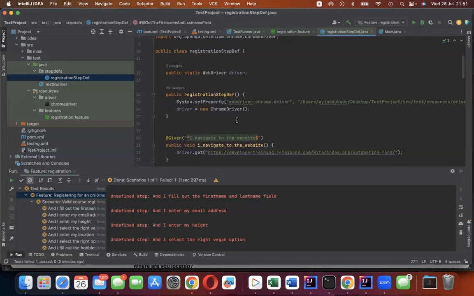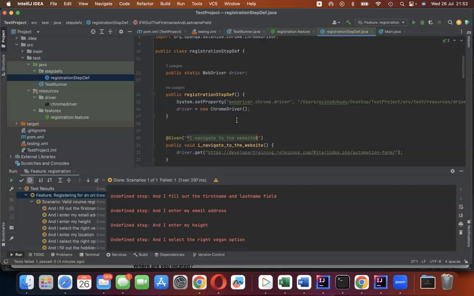Yeah, when you're working on a new project, or you're trying to automate a new project, you need to set up your framework. You don't need to install your plugins like Gherkin and Cucumber if you've done it the first time. But you need to do the POM, the test engine, the test runner, the step definition, the feature files. You need to do all of those every single time you start a new project. Yes. Okay, thank you very much. I think that was what I was missing. I thought I deleted everything I did. Oh, okay. Thank you.